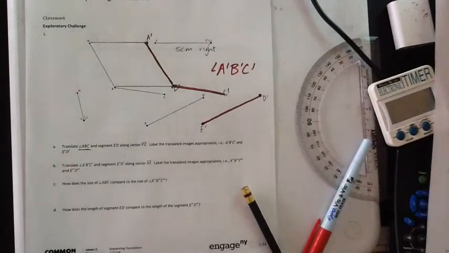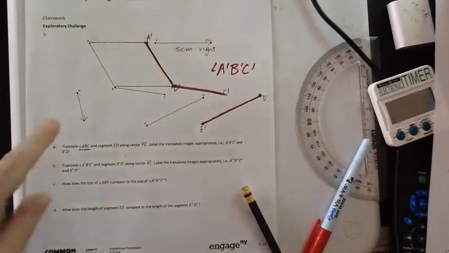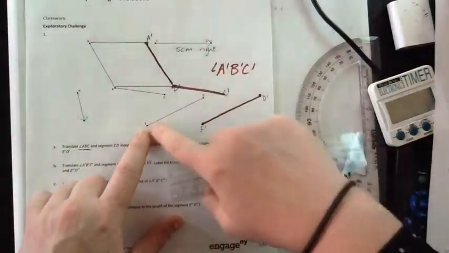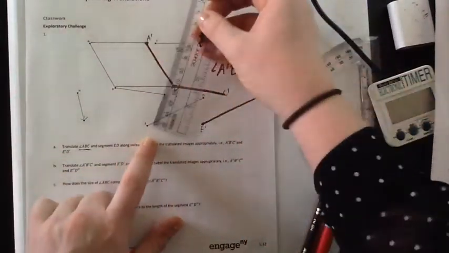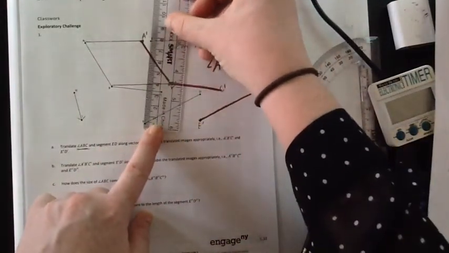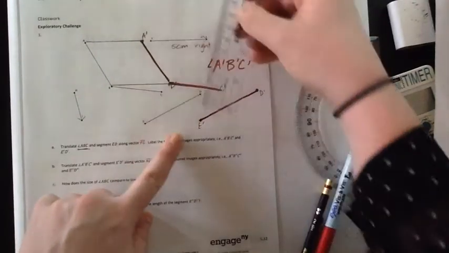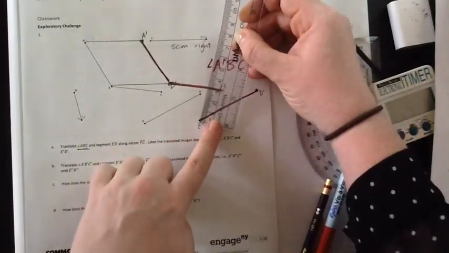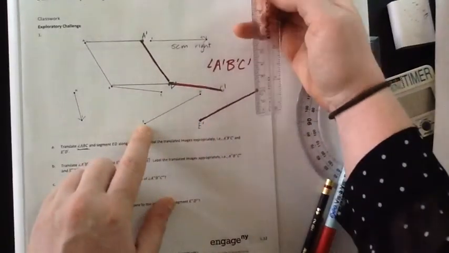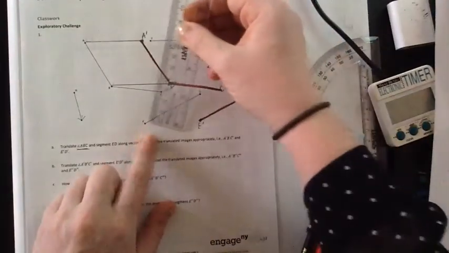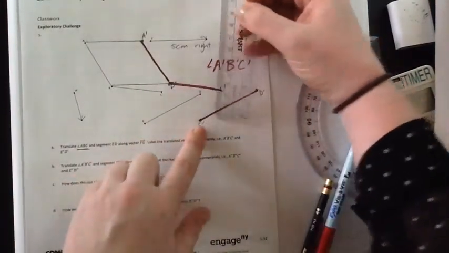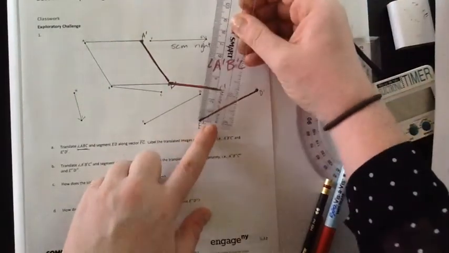So especially when these lines start getting diagonal, you got to make sure that the distance from E to F, this was my starting point, are all the same. So E to F was about 7.5. So then if I measure E to G, it's still about 7.5. If this was my original point, I'm going to measure that distance. It's 7.5. And then if I measure E prime to G, which is where I moved everything to, it's still 7.5.